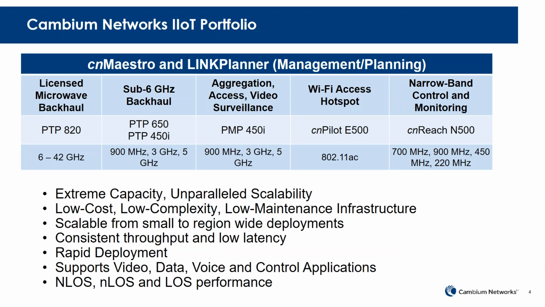And then we'll spend the bulk of the session today on cnReach, which is a SCADA process control and monitoring application. It's available in multiple bands as well, which I'll go through in some detail. But that kind of gives you a broad sweep of the products that Cambium offers in the industrial space. Across all of that is our cnMaestro network management solution and our Link Planner planning and propagation planning tool.